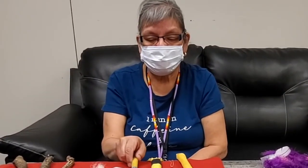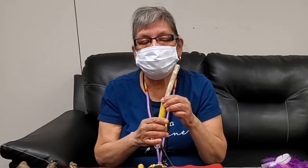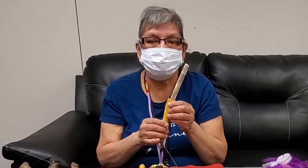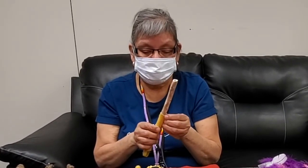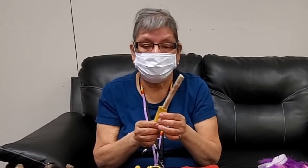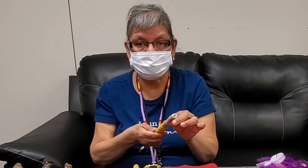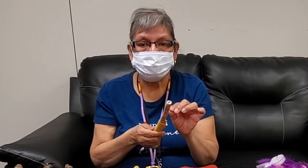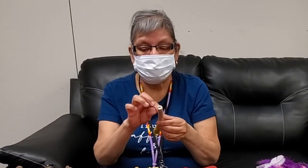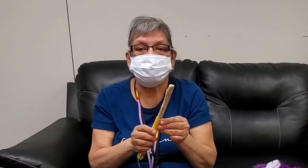As you're decorating your talking stick, I just want to say that there's no right or wrong when you make it, because it's going to be one of a kind. So you go with the flow and add on whatever decorations you want to add to your talking stick. You can even paint on here. I forgot to mention, you can paint on here. You can also use a wood burning tool: you plug it in, heat it up, then you can make designs with that wood burning tool on your stick. So that's another unique way of decorating your stick.